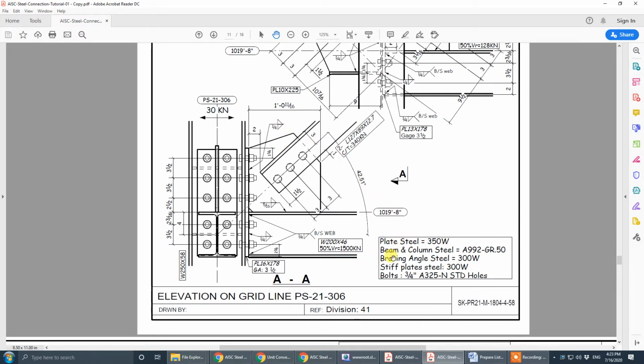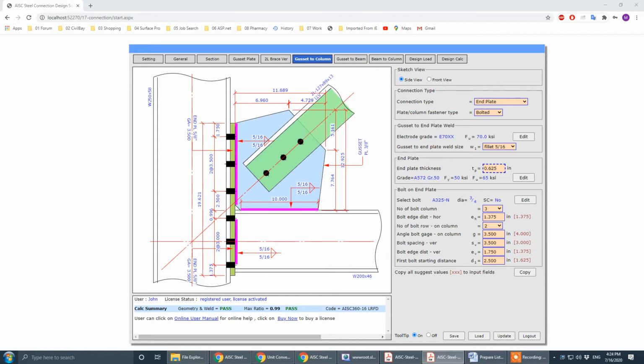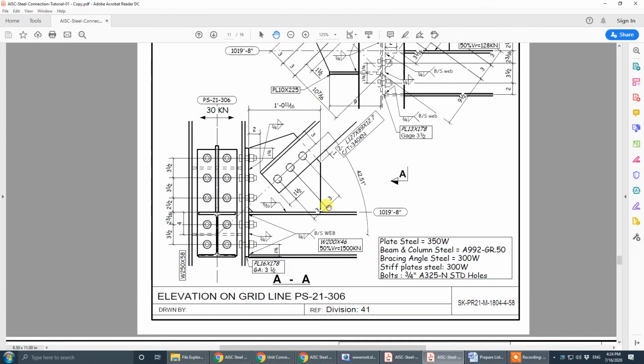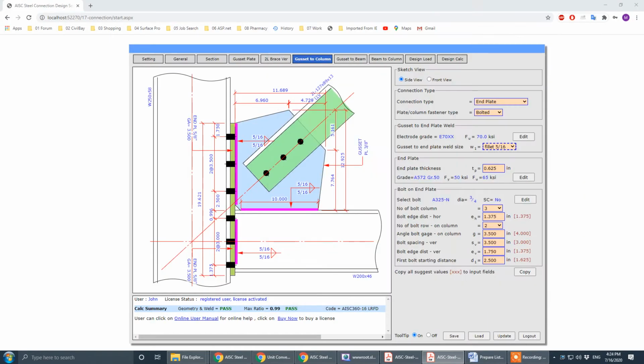Plate steel, being steel. Let's say 3/4. I couldn't wait. Now it's 3/8. Okay. So anyway, now here you see it's 5/16, 5/16, and 1/4. All right. So go to web.